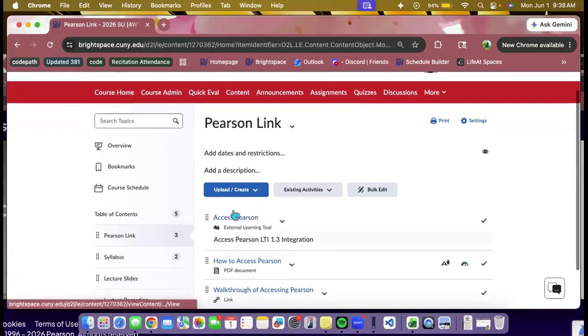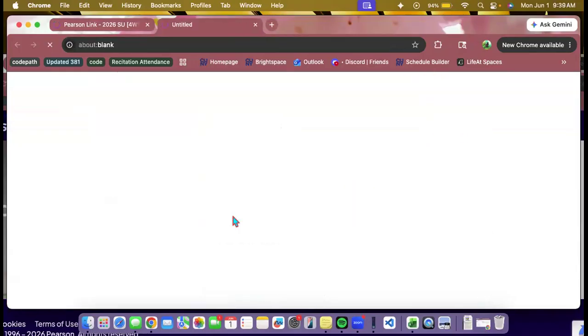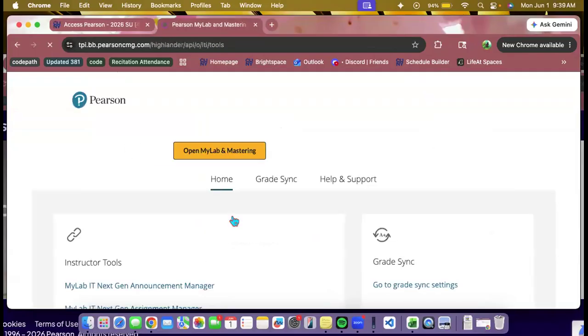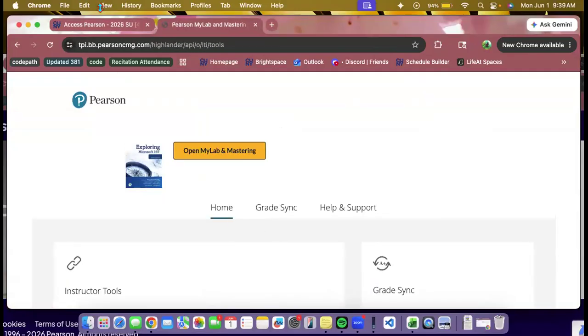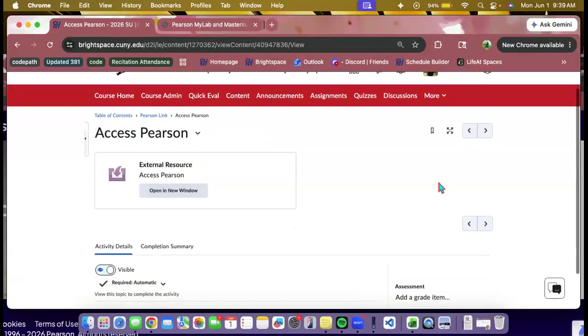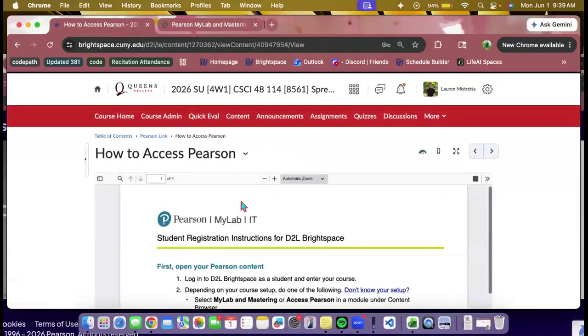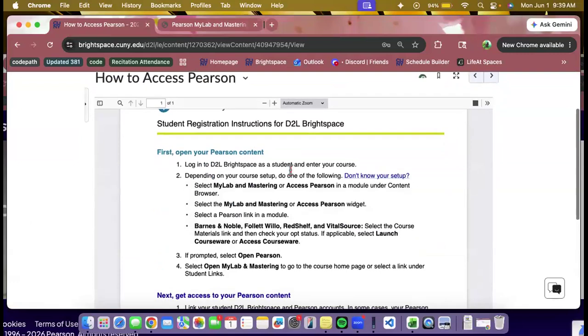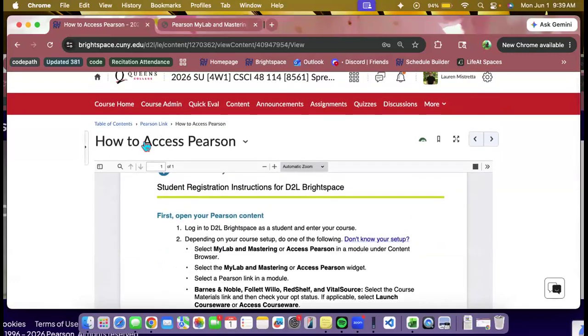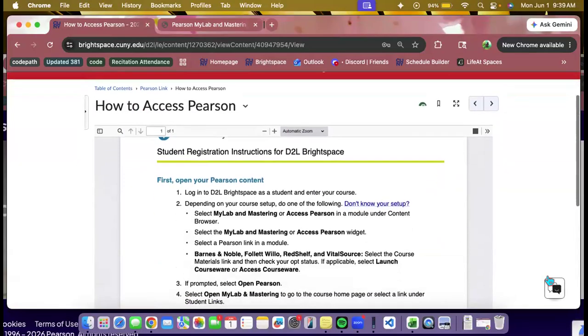So what you're going to do is click on this Access Pearson link. Okay. And it's going to open it up. You're going to have to sign in with your Brightspace account. It should probably go automatically since you're signed into your Brightspace.